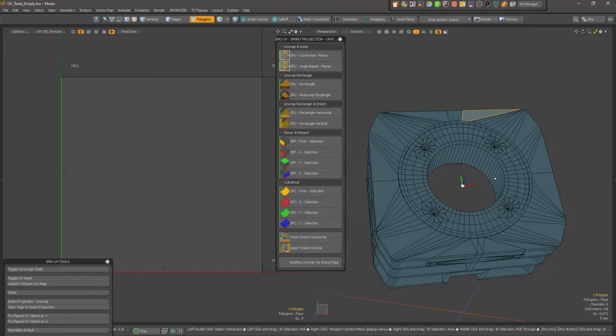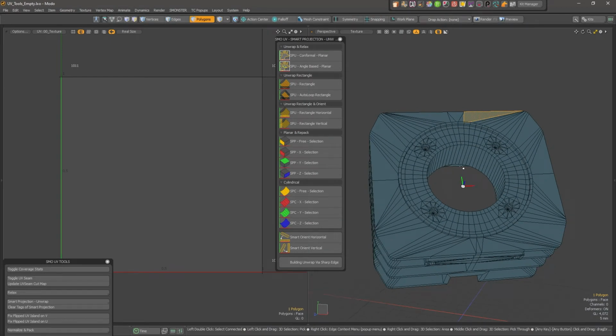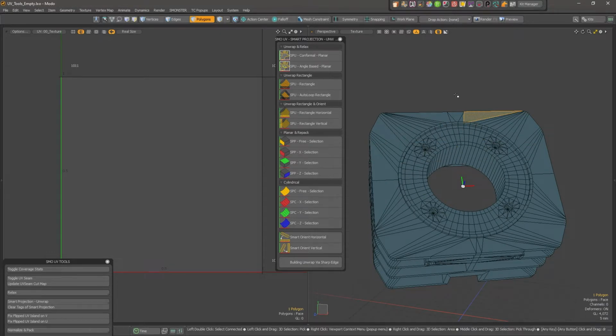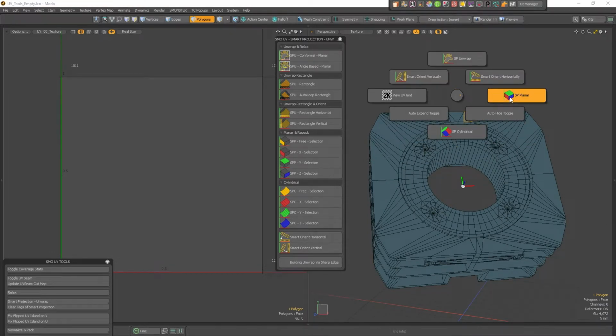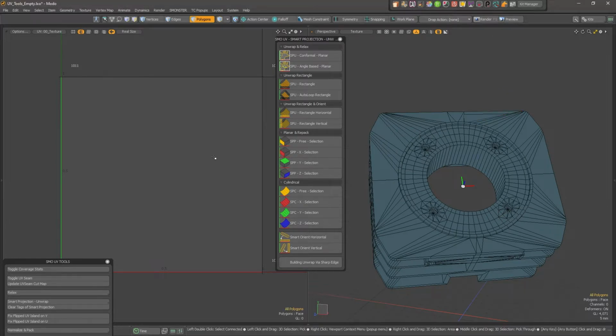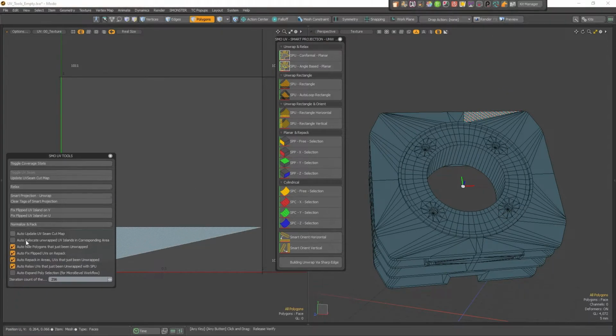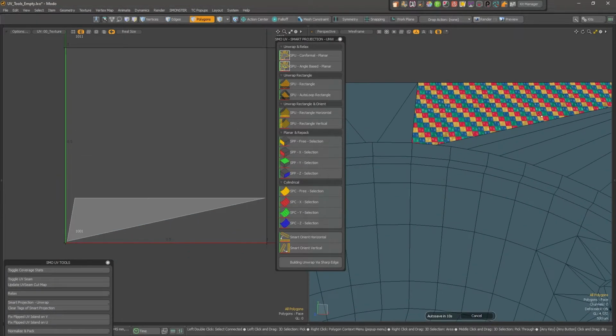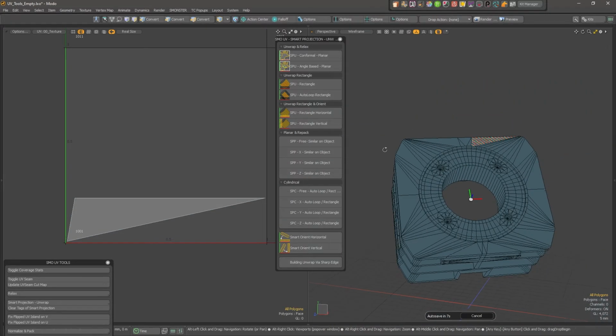So for instance, I will start with the planar, and I can access this menu over here by pressing the Q key in the 3D viewport. So with the Q key, I will go to this planar, SP planar, so Smart Projection Planar, and I can work with different selection modes. So you have a basic selection mode that is working just on the selection. We will work on the Z-axis, and so it automatically hides the result. So I will just remove the auto hide function over here, and so you see now we have this area that is unwrapped over here.